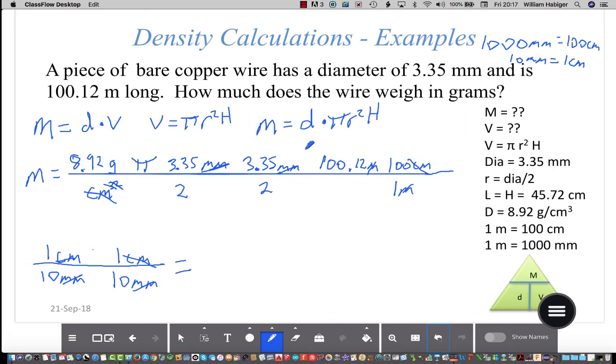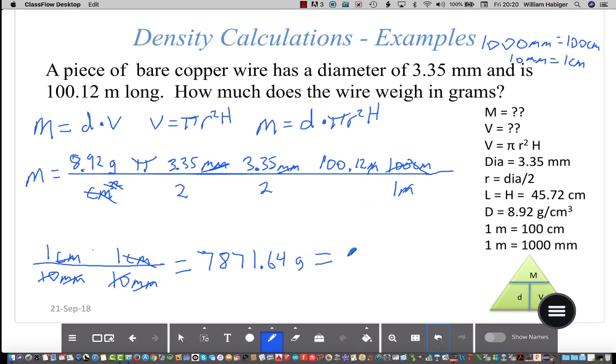So everything on the top we're going to multiply together, and anything that's on the bottom we're going to divide by. And we end up with 7,871.64. If I had noticed this a while ago, you'll notice that we have 10 times 10 on the bottom, which if you remember is 100. So if you notice that, then you can go ahead and cancel that out. That 100 on the top will cancel out the two 10s on the bottom and make your problem a little bit simpler.